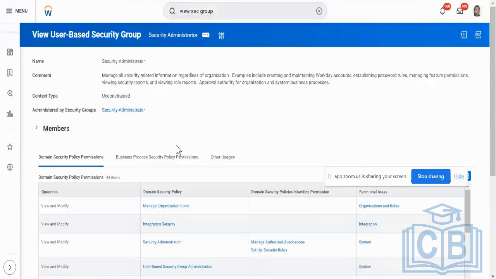Now, what I'm going to be seeing next is a user-based security group. What I mean by a user-based security group is there could be certain roles, let me not say roles, let me use only the word security groups, which are going to be organization wide.